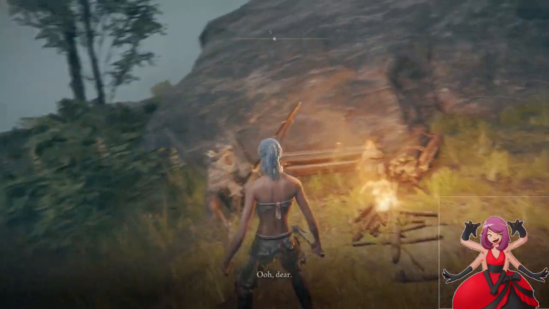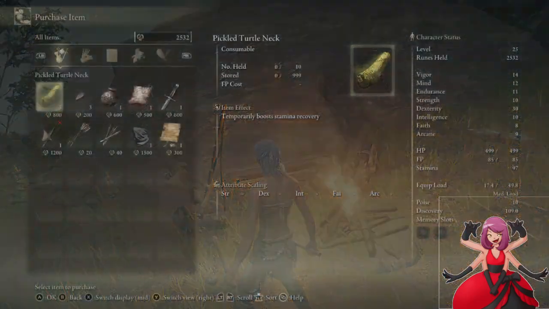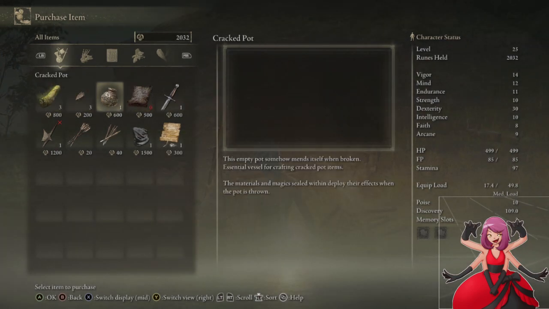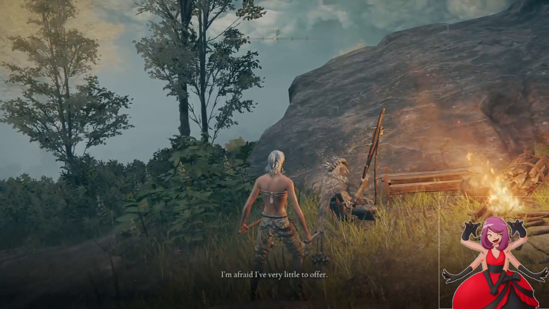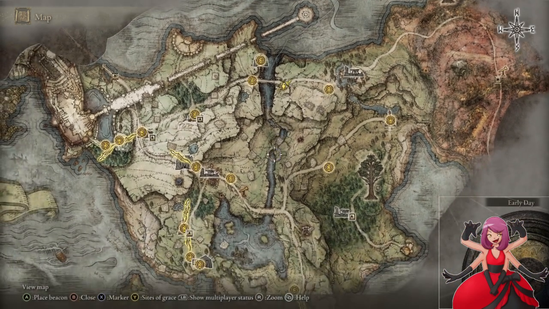Hello. Oh dear. Yeah, mate. I'm terribly sorry. Are you here as a customer? Yeah, I didn't mean to scare you. You got poison. Poison. Take it. Take one of these. What the hell? I must apologize. I'm afraid I've very little to offer. All right. Best. Oh, now we got the skull of oyster.